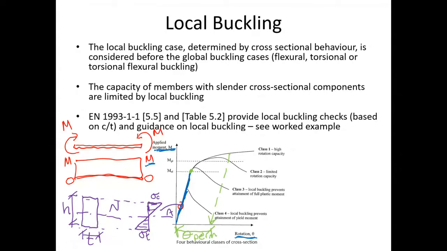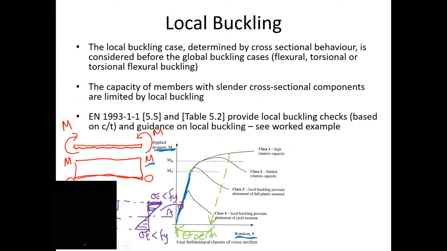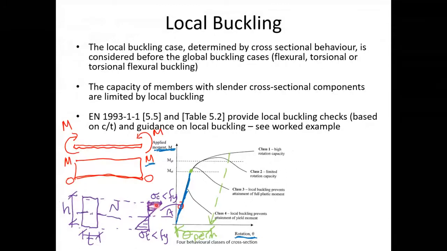And that means I can load it up to the top stress, and that stress at the top is less than the yield stress in the material. The stress at the bottom is less than the yield stress in the material. So in other words, I can load it up, and the top fiber has got this stress, the next fiber has got a little bit less, the next fiber down a little bit less, and the middle fiber across the neutral axis has got no stress in it. Okay, so maximum stress at the top, stress gets a little bit less as we take down different slices, and then in the middle you've got no stress whatsoever.